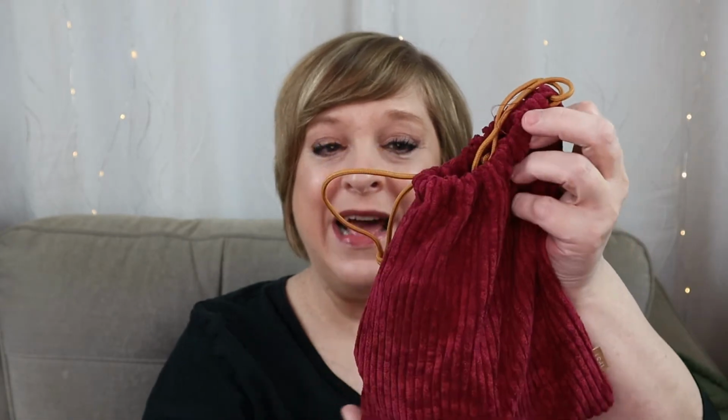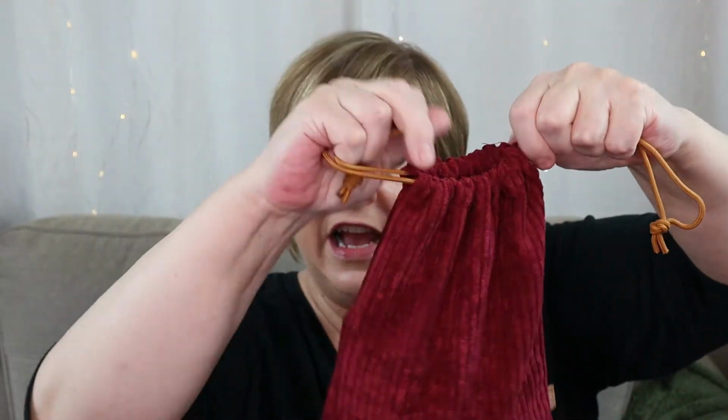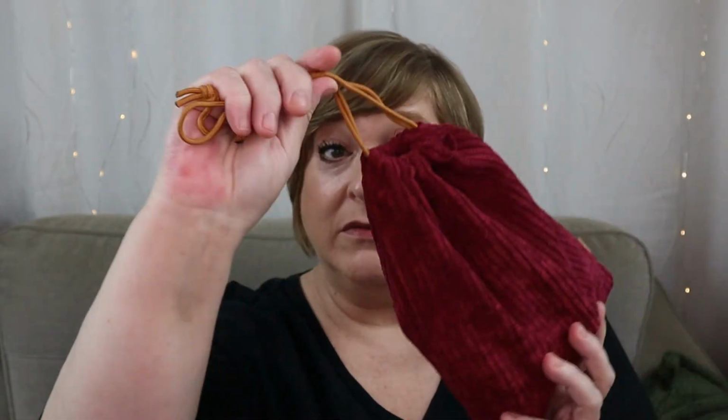All right. Oh no. So last month we got this style of bag, and I thought that was like a one-time deal. This is more of a pouch than a bag. As ugly as some of their bags were, I miss they used to send a bag with a zipper, which is more of a makeup bag. This is like a pouch, and I feel like I should hang out with Robin Hood. I feel like me and Robin Hood should hang out and throw this on our horse saddle or something. I don't know. Comment down below. Do you guys enjoy these new pouch style bags from Ipsy? I miss the zipper kind.